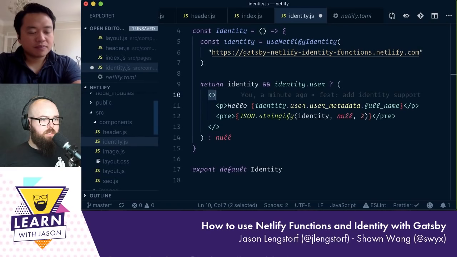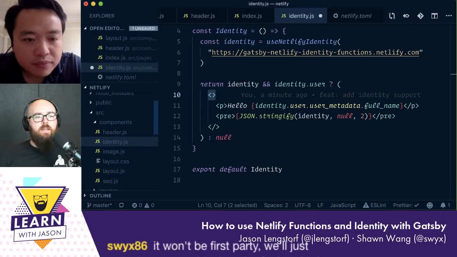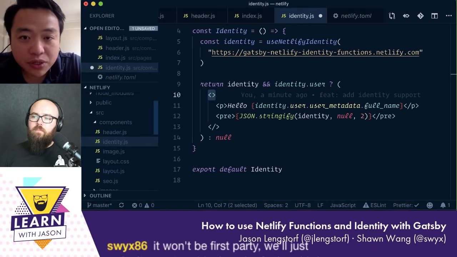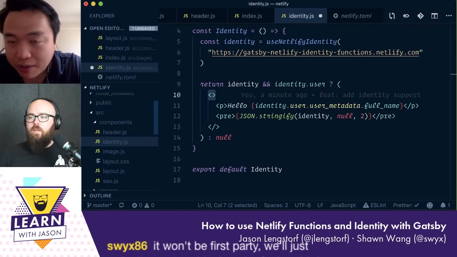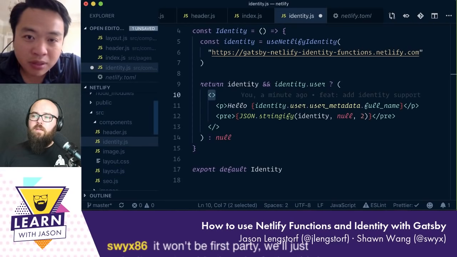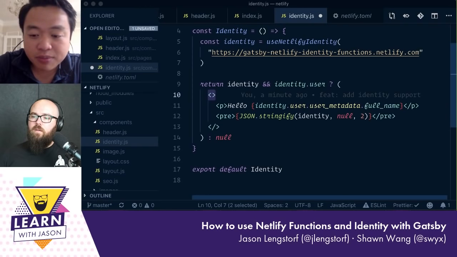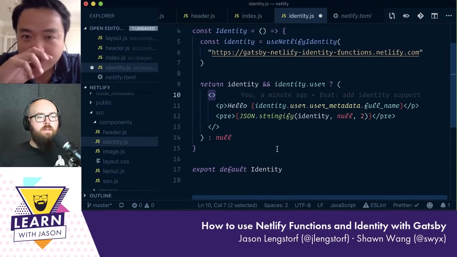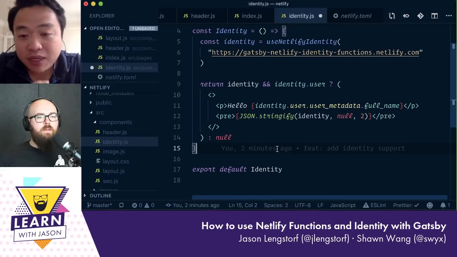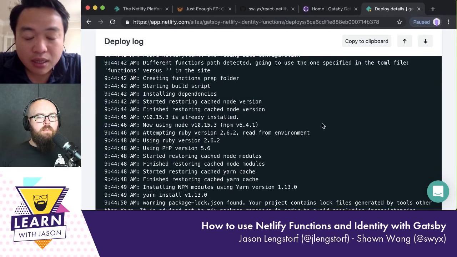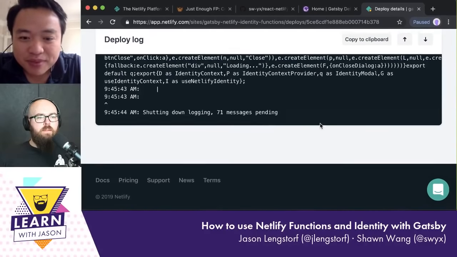Another question was, let's see, this is a question for you, Shawn. Is there a data store that we can use with Netlify? Straight answer is no. The longer answer is there is an add-ons marketplace that we're launching, and the add-ons will enable you to add on basically any database that you want. Right now, our first partner is FaunaDB, and they've been really good, especially on the GraphQL side, in terms of spinning up a database. So we can definitely try that in this live stream if we want to.